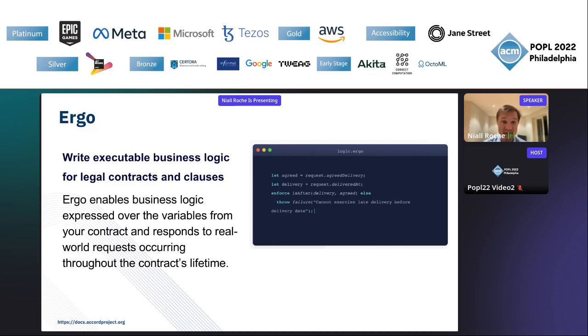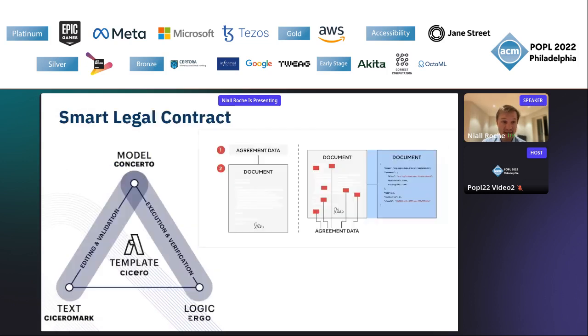We'll jump into some more examples, but this one here, it might be a little bit difficult to see on the screen, but it's looking at when something was agreed to be delivered, when it was actually delivered, and then a very simple comparison for seeing something delivered, say, before it was due to be delivered. So it's a sort of validation check to see, well, let's enforce these preconditions before we get any further into the contract, and it can throw a failure condition. So there's a lot of checking, a lot of boundary conditions that you might expect with these types of things. So don't execute anything until you've verified that everything is exactly as it should be before you do any calculations. And we'll see some more examples of that.